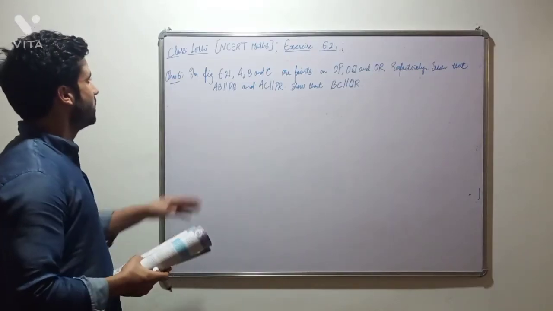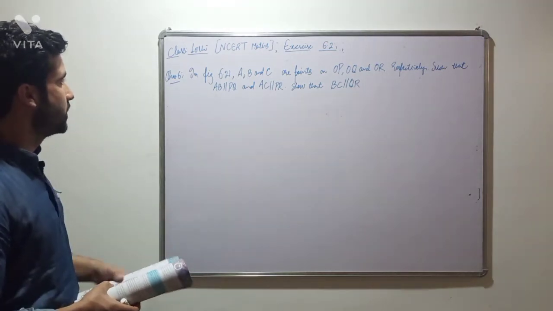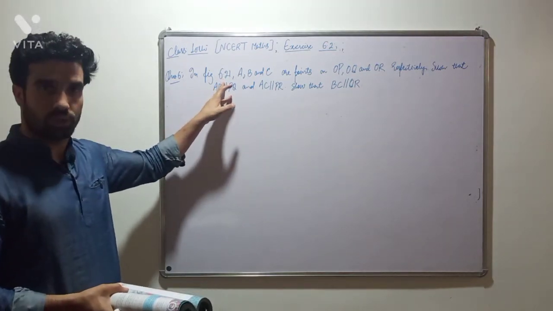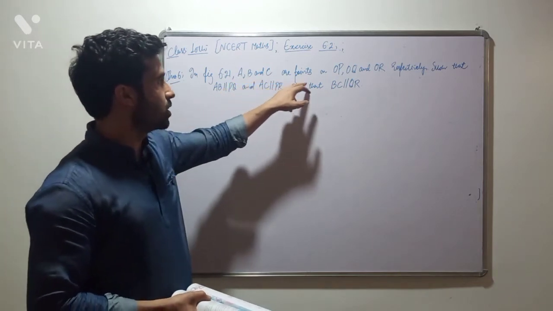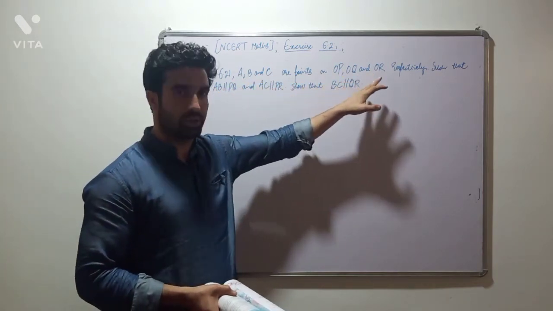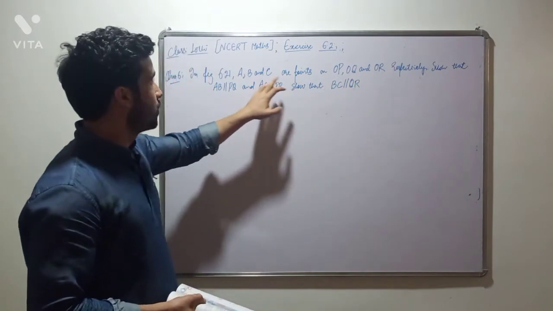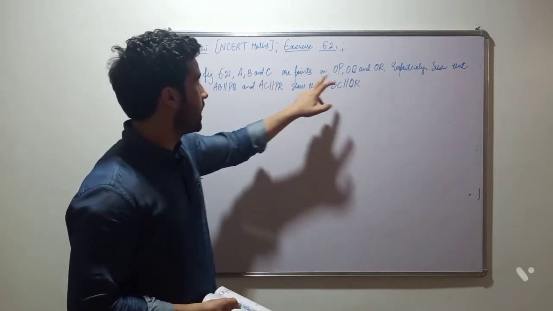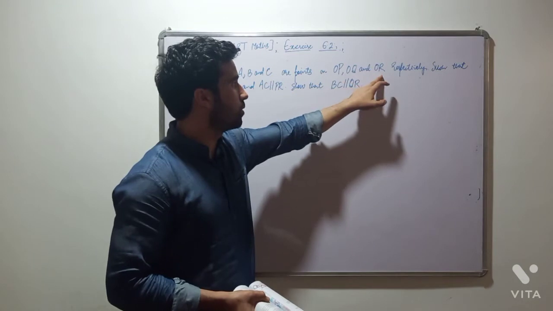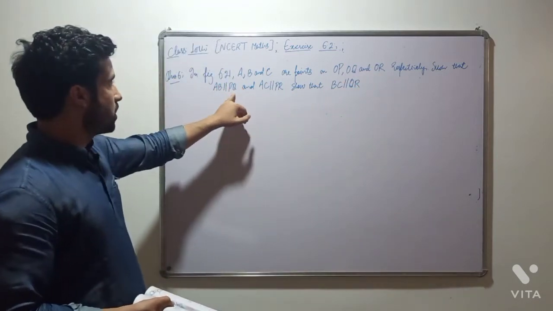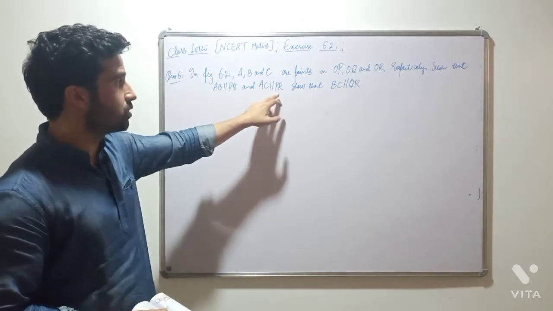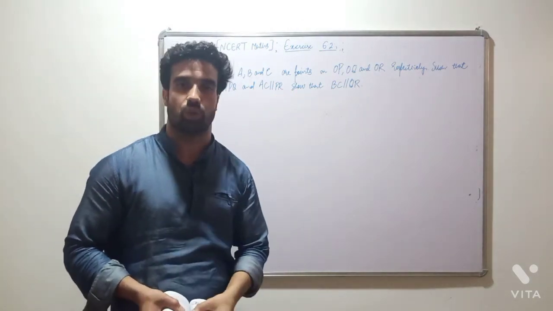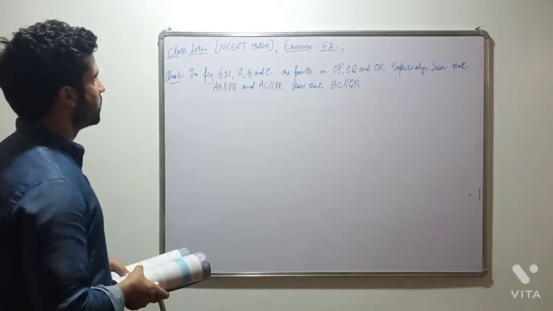Now see, this is question number 6, and here we are being given figure 6.21. Okay, and we are being told that A, B, and C are points on OP, OQ, and OR respectively. Means A is a point on OP, B is a point on OQ, and C is a point on OR. Say that AB is parallel to PQ and AC is parallel to PR, and we are being asked to show that BC is parallel to QR. Okay, तो सबसे पहले फिगर को बनाएंगे.